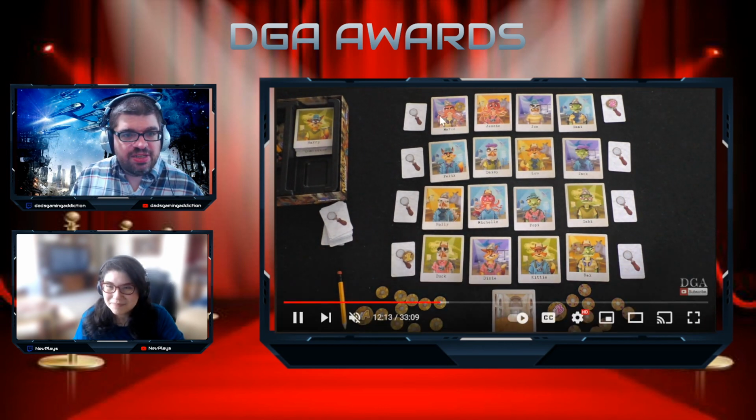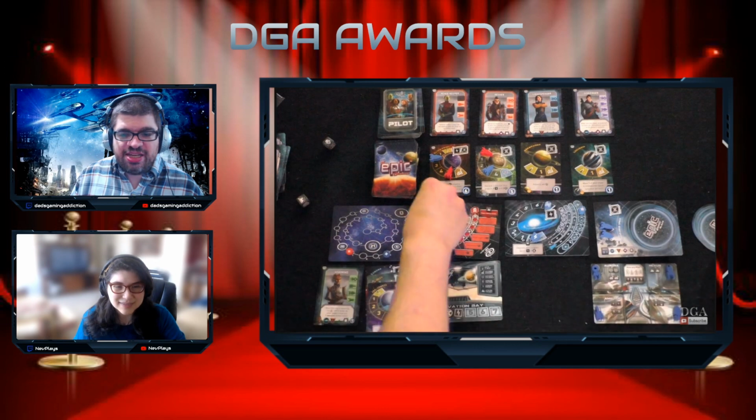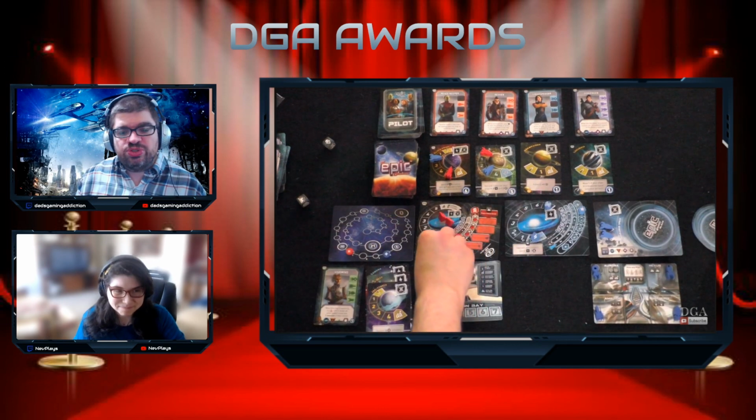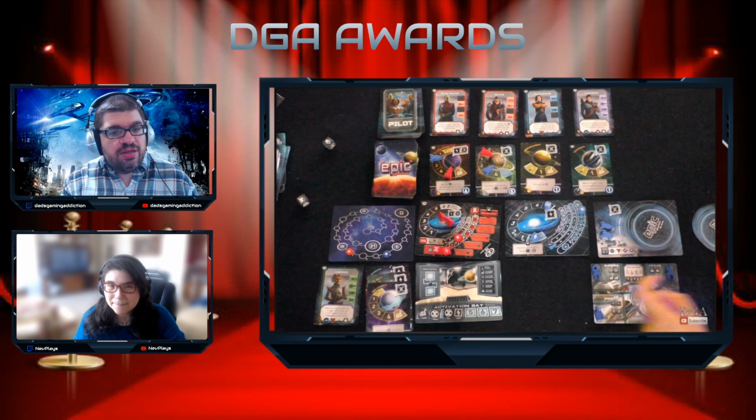Okay, makes sense. My number 6. Are we on number 6? We are. Wow, that was quick. I'm trying. Tiny Epic Galaxies. This includes the Beyond the Black expansion. I like this as both a solo and a versus experience.